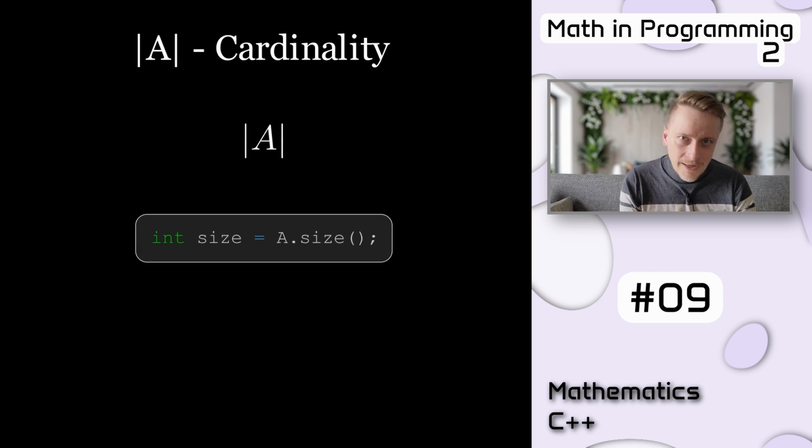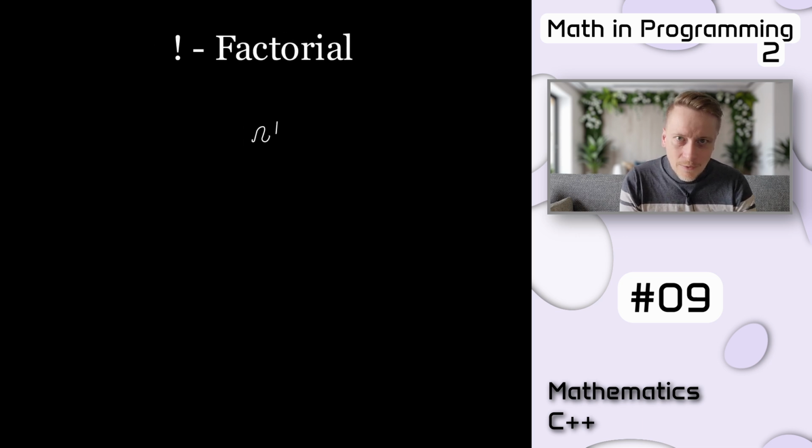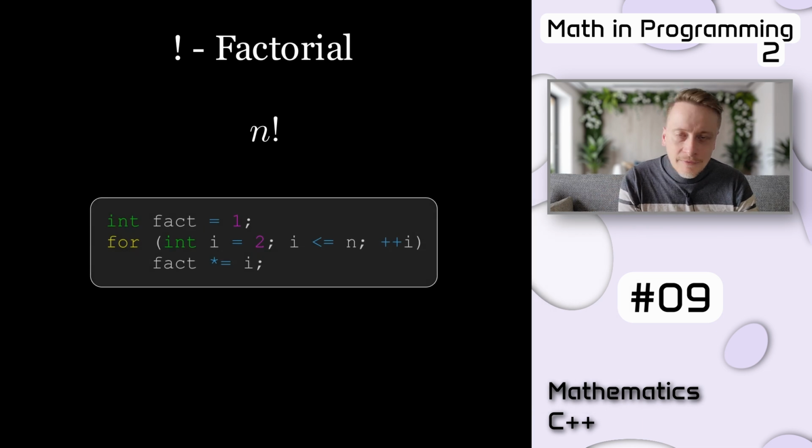The factorial, written as an exclamation mark, is the product of all positive integers up to n. In C++, it's calculated with a simple loop. Factorials grow incredibly fast. For example, 10 factorial is already over 3 million. They are vital in combinatorics for counting permutations and combinations, even in Taylor series used in scientific computing and graphics. Because factorials get so large, they can quickly exceed the limits of standard data types, leading to interesting challenges in programming. So always be mindful of your data types when working with operations like factorial.